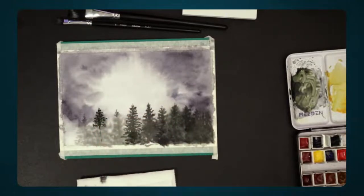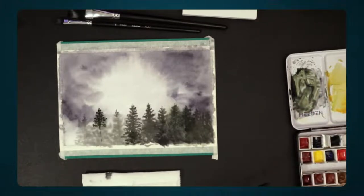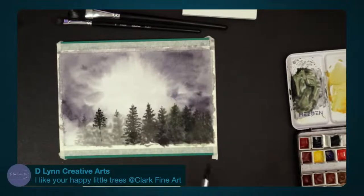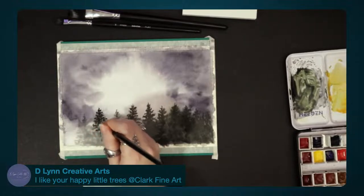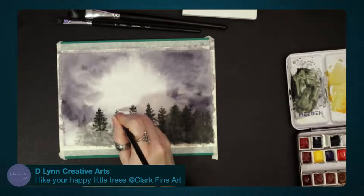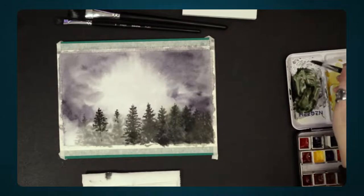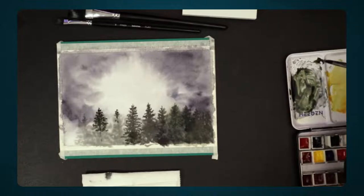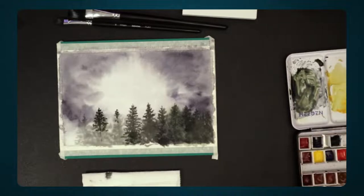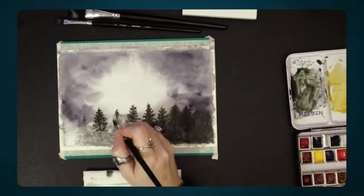Oh, thank you, my happy little trees. Just going to see if I can lighten this up just a tiny bit by adding a little bit more water into the mix. Now I'm going to get some of that water out of my brush so I can just pick up this color, not extra water.